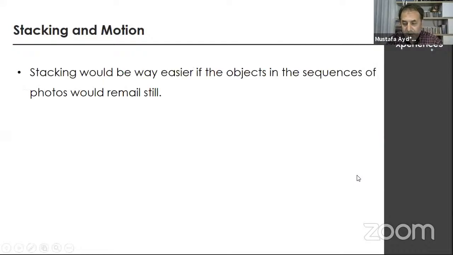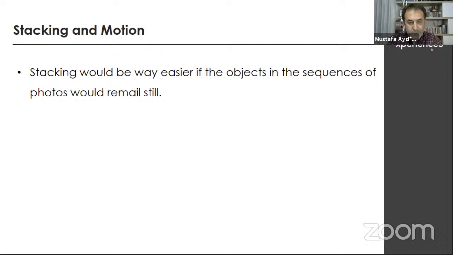And of course, over time, between when you shoot your first frame and the last frame, the night sky will have moved. Most of the time, Milky Way photographers do not use sky trackers, but some of them do, of course. If you're not using one, the stars will move over time. So you have to use a program to align stars.